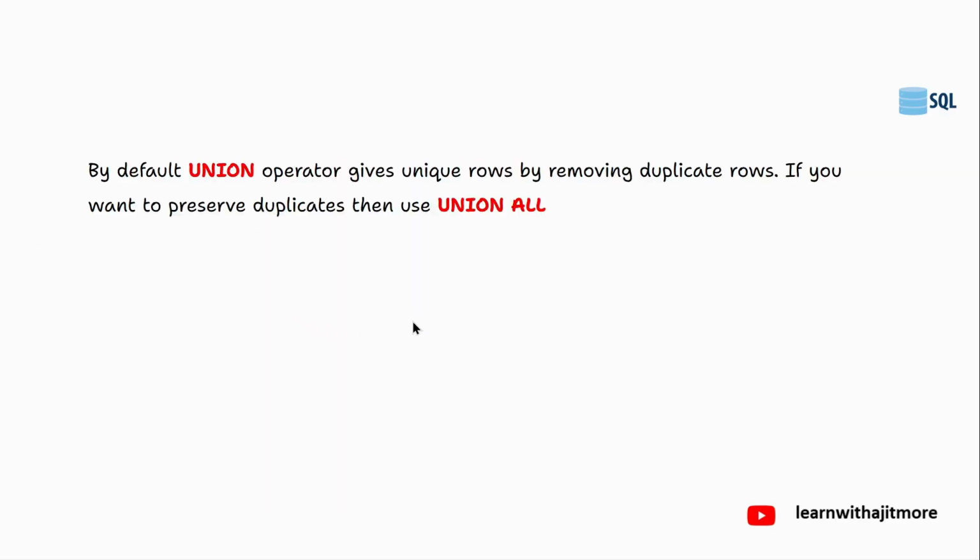I'll show you the demonstration, don't worry. First, I'm just explaining it. So by default, the union operator gives unique rows by removing duplicates. If you want the duplicates to be preserved, then instead of the keyword union, you use union all.